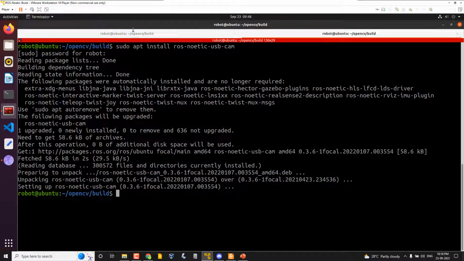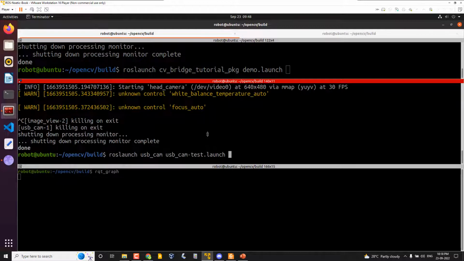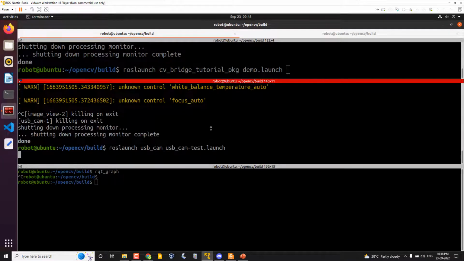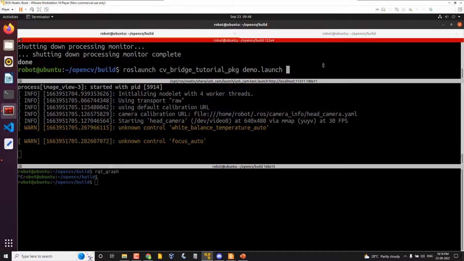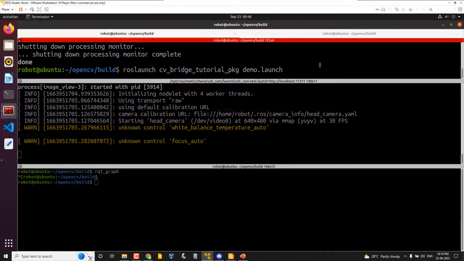Okay, yeah, so maybe I can do the demo again just for clarification. Starting the driver. Okay, so the driver just started, and there is also a visualization, and I am starting a node which is doing the computer vision application.